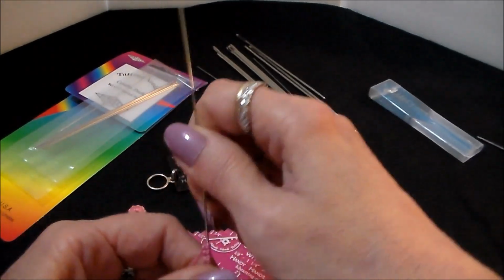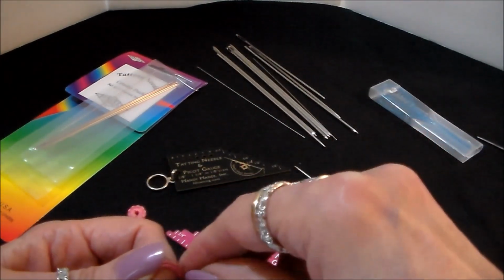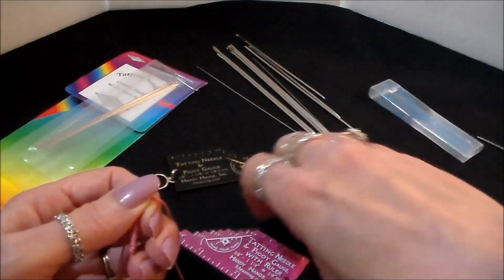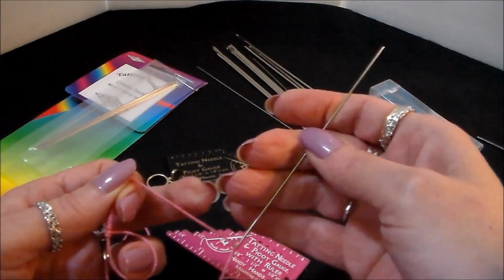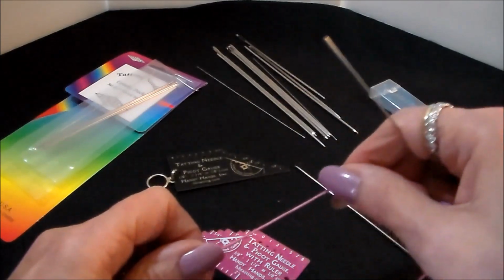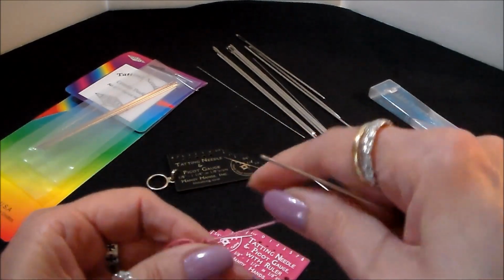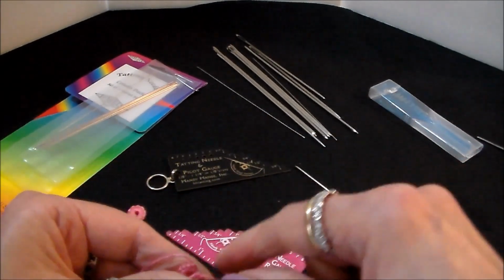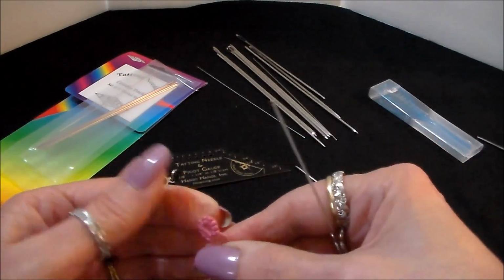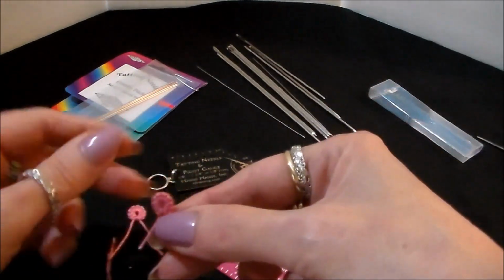Now, pulling it through is another issue. You have to work it off. After you get your needle through, pull that tail through as soon as you find it. There you go. Plus this is not gas singed, so it's not as slick as tatting thread, so you're going to have issues with it sliding easily. Alright, now here we go. We've got this ring. Fidget with it and tighten it up. Done. Cut that off so you can see the difference between the two.